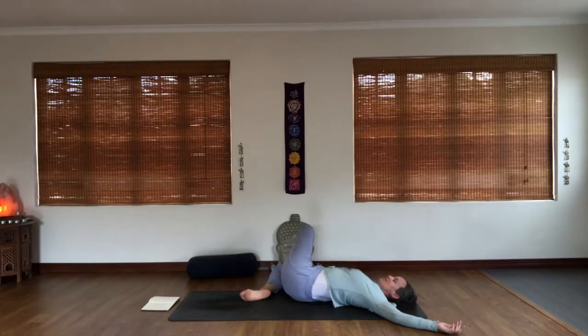Settling into the pose and allowing the body to melt into the shape as you begin to do that work into the ligaments and fascia and the connective tissues. Soften into the pose, taking another deep inhale. Sigh out on your exhale. I love to say, don't be shy to sigh. Sighing is a beautiful way of shifting energy through the body.